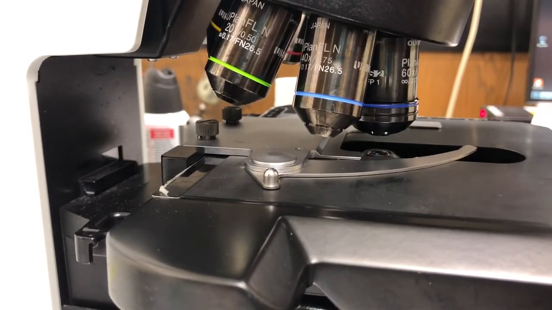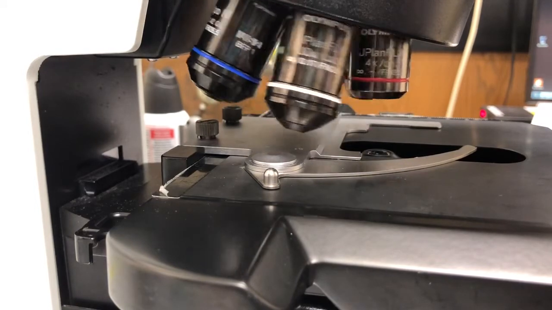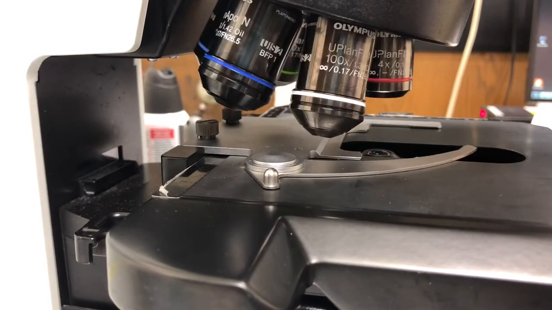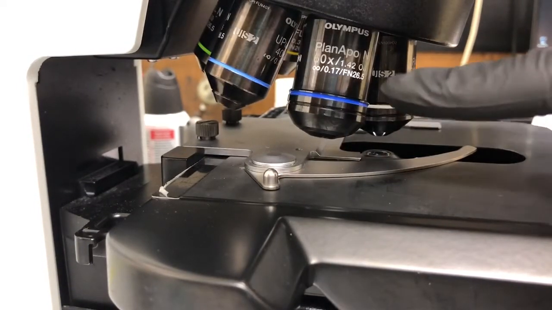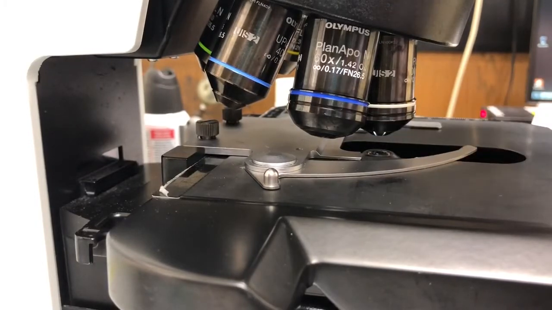And now I need to clean the objective. In the current position it's a little bit tricky to get to. So if you go to the 4x or the 100x, sorry I missed, there we go. This is the 4x, the 100x. I put the 60x in a position where I have a little bit more access.